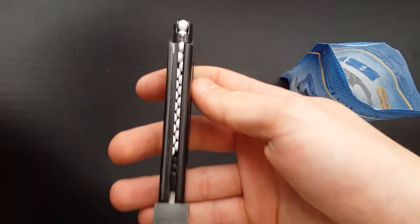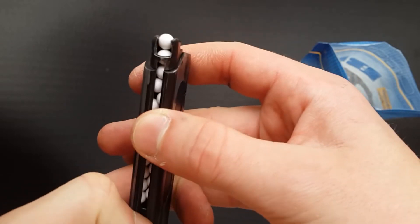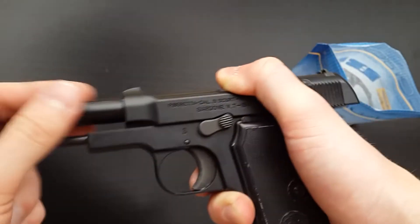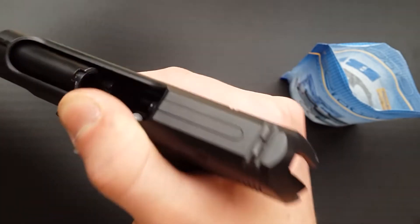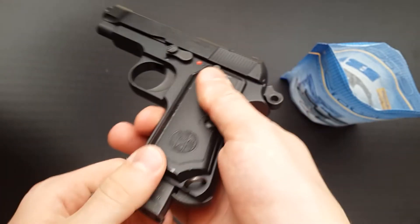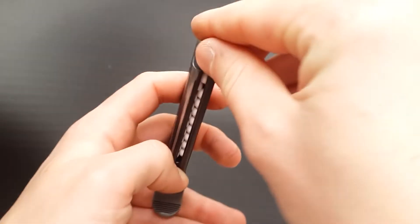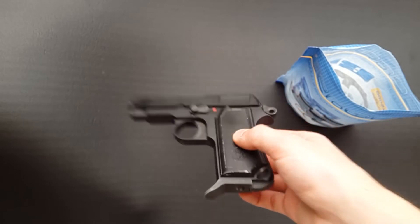When you want to hold the slide open you really have to do it just with your thumb because if you use the back the barrel is going to fall out. I quite like that open-top design - you can see everything that's going on. Like I said it is a fixed hop-up though, so no adjustment anywhere. That would leave 19 in the magazine and one in the chamber - you can add one more to make it 21 rounds total. So we've got 21 rounds loaded in this gun as opposed to the 15 I managed to squeeze into the Glock 42.